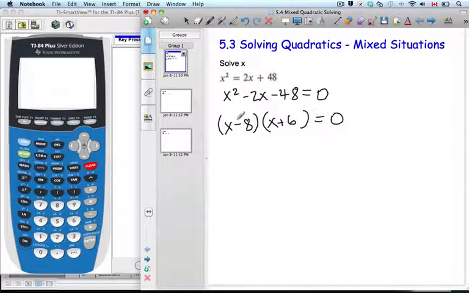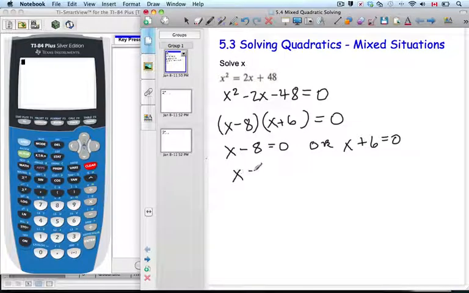Obviously if we have one number times another number and they equal 0, either x minus 8 equals 0 or x plus 6 equals 0. And so then we get x to be 8 or x equals -6. Okay, super. So there we go. And we could check that by graphing it or by going to Wolfram Alpha, but I think we're checking each other's work as we're doing it. I think it's all good.